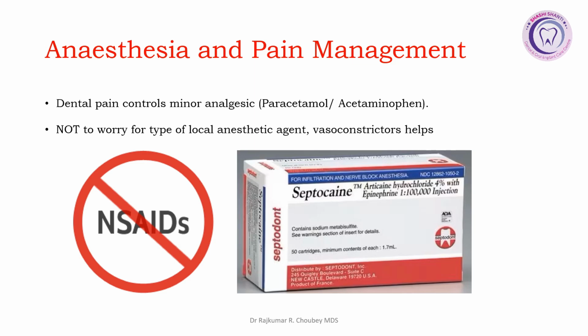During the use of anesthesia, there is nothing to worry about regarding the anesthetic agent. You can use any anesthetic agent like lignocaine, but articaine is preferably the most suitable anesthetic agent, along with a vasoconstrictor like epinephrine or adrenaline, because this vasoconstrictor helps to stop the bleeding during the treatment.